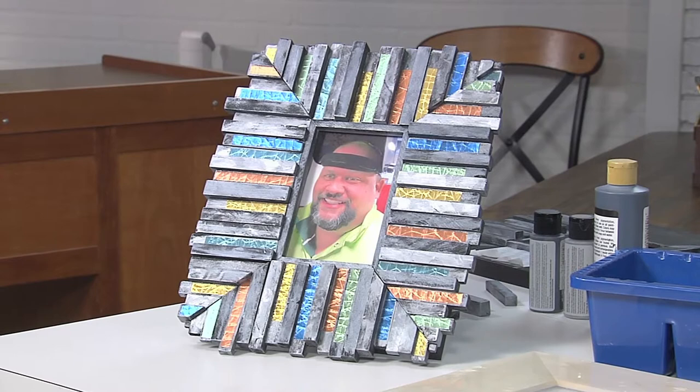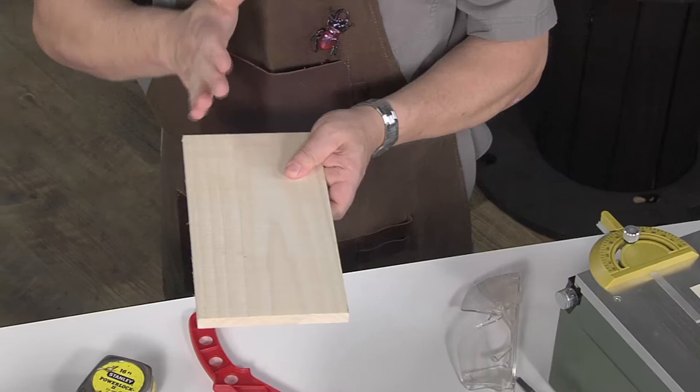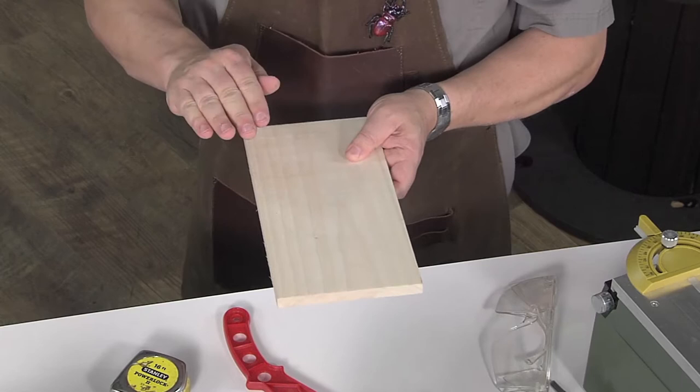So let's get started. I wanted my pieces all the way around that frame to be a half inch wide, but different heights. So I have some scrap lumber that's a half inch thick, and if I rip cut it with the grain into strips, then I can flip it, and they'll all be a half inch wide and give me different heights. Clever.